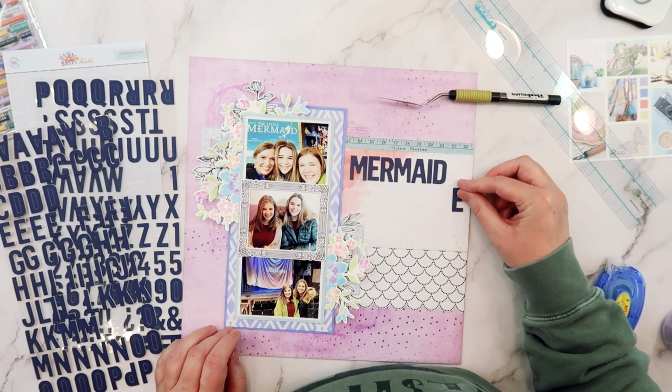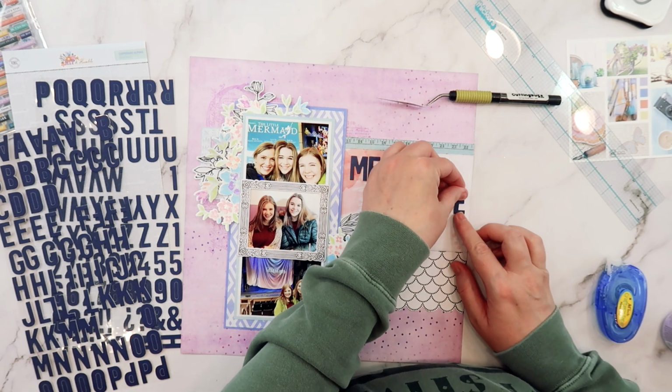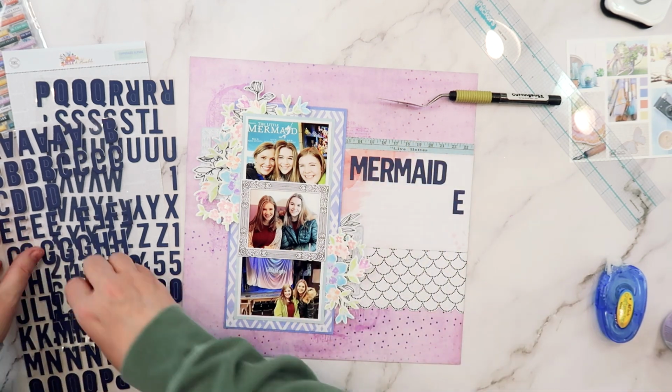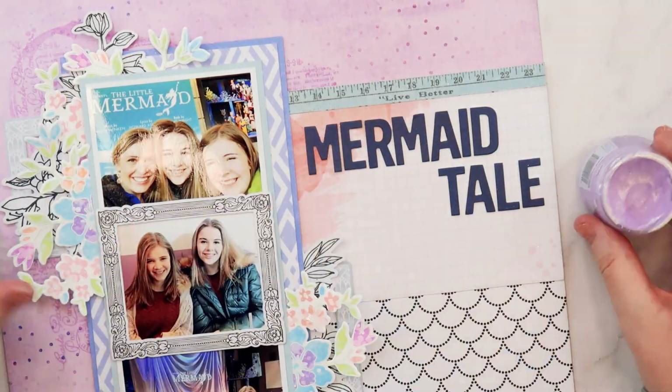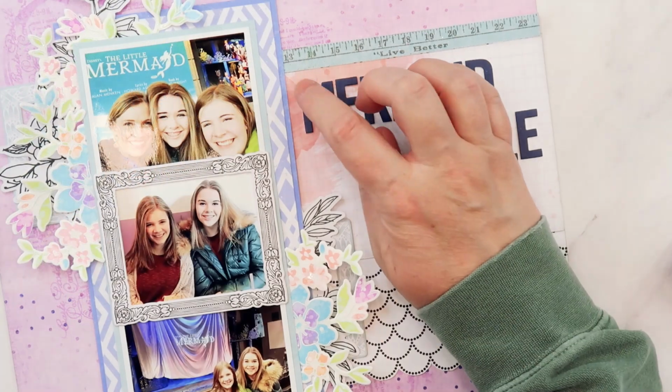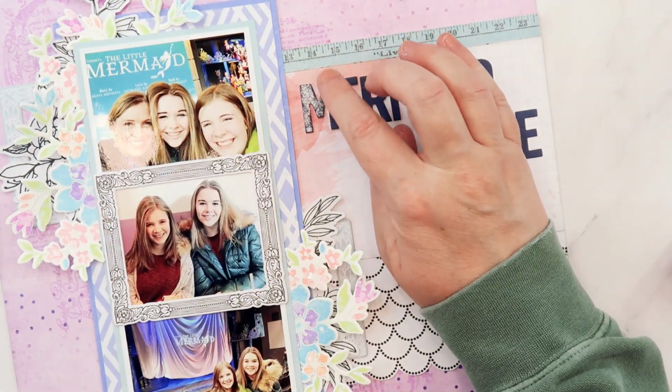Now I'm using the awesome navy chipboard letters that came in the main kit to spell out my title, which is Mermaid Tale, spelled T-A-L-E. Just a fun play on words to go along with the Little Mermaid play that we saw.